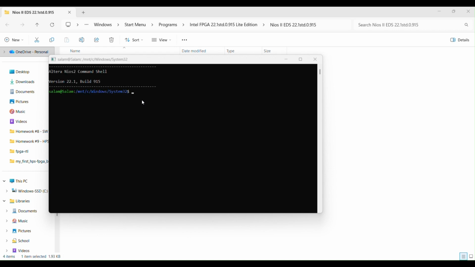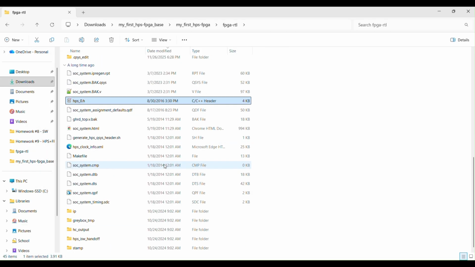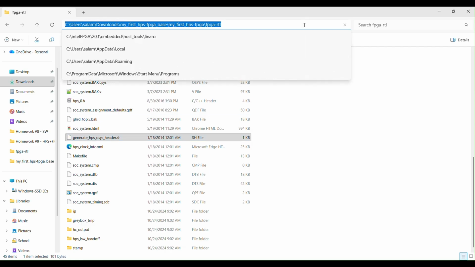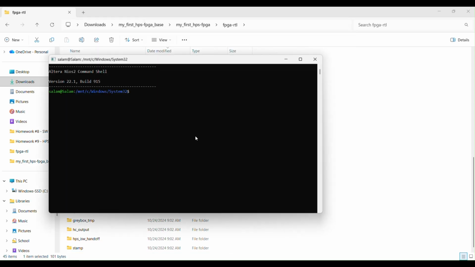All right, good. So in this part, I will need to run the following: generate HPS Qsys header file. Once I generate it, it will regenerate and update the original one. So I just copied this, and if I go to list, I got nothing.